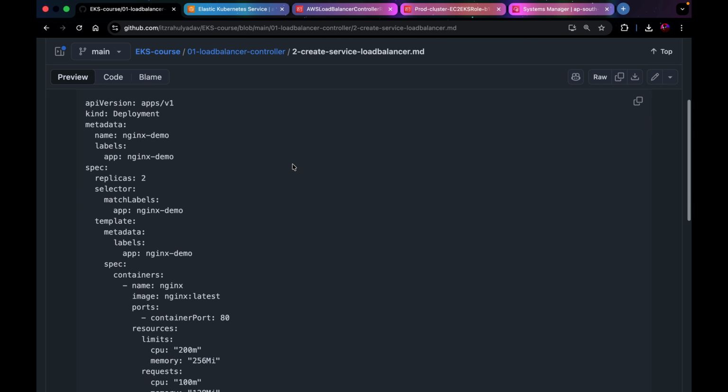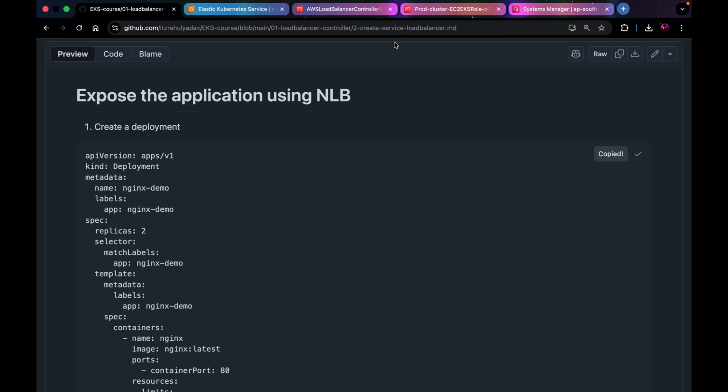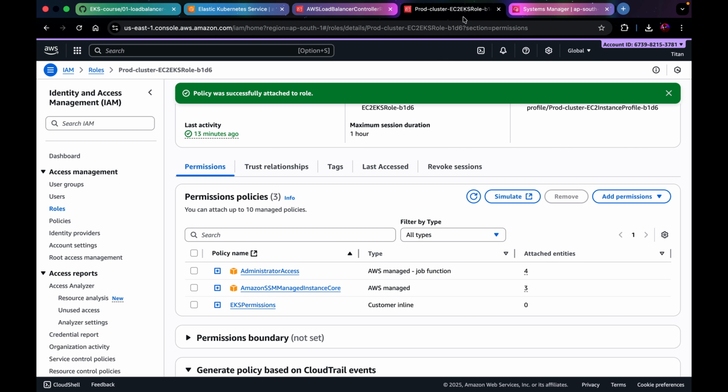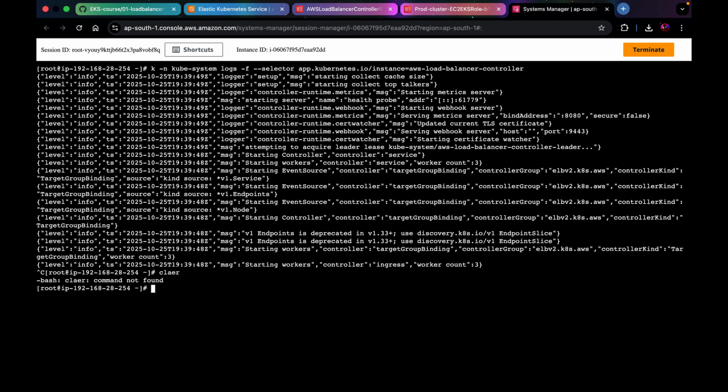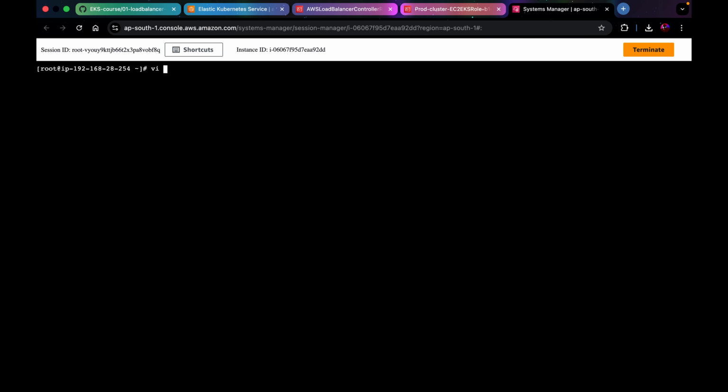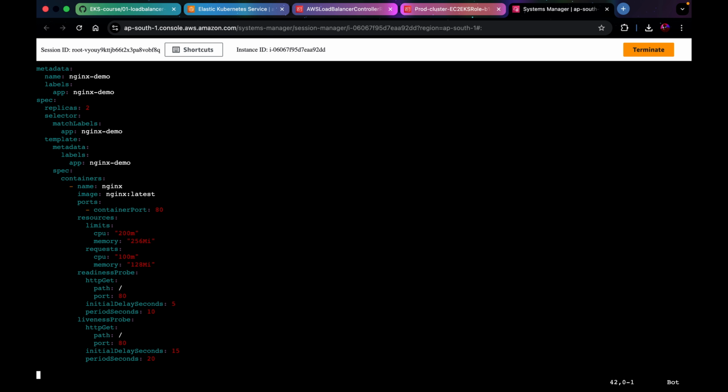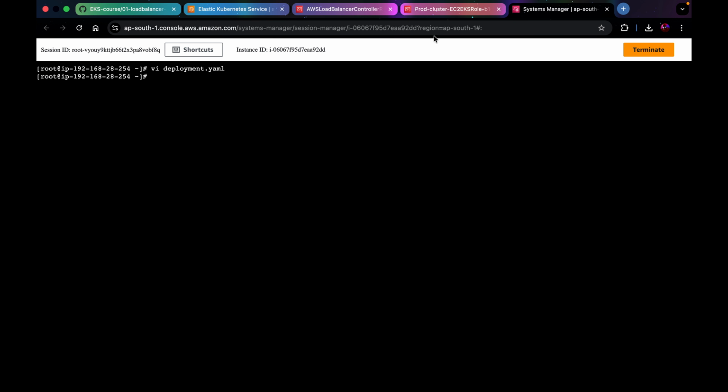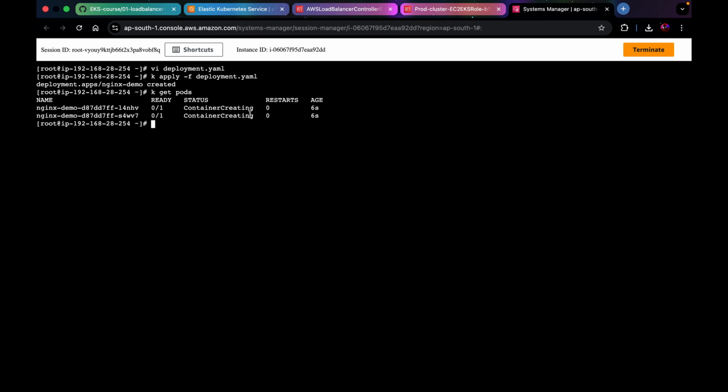So let's start by creating a deployment. I'll copy this entire script here. I'll clear the terminal. I'll create a file called deployment.yaml and I'll paste it here. By the way, the image that we are going to use is Nginx image. This part is done. Just run kubectl apply -f deployment.yaml. Okay, so the deployment is created, and you can verify that using kubectl get pods, and you will see there are 2 pods which are spinning up.